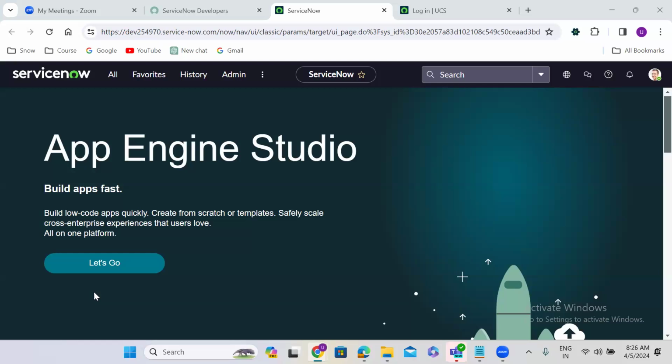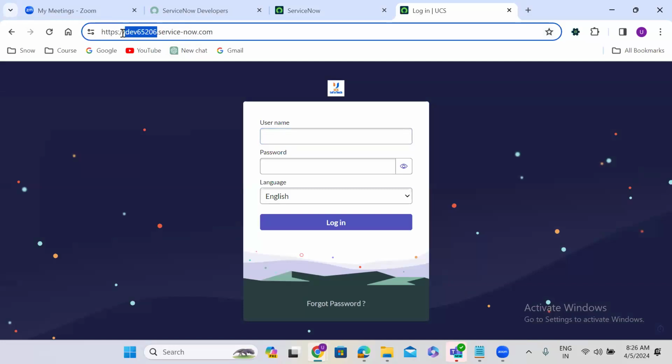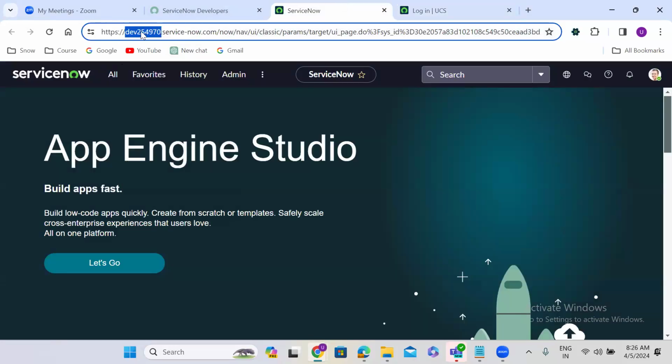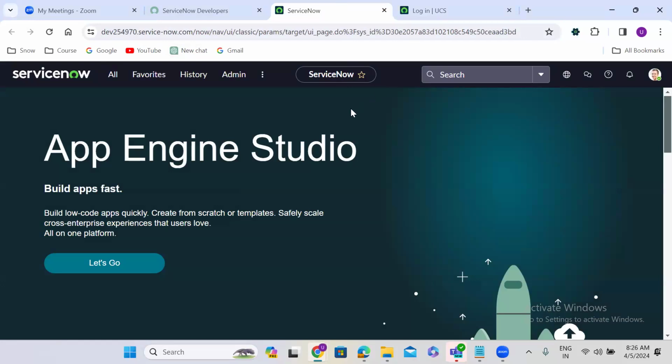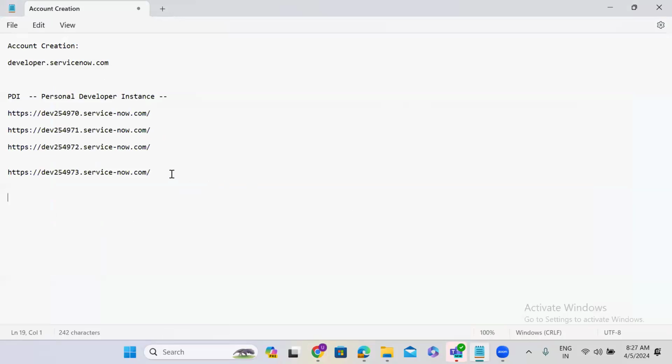Okay, sir. So this is actually my ID. Dev65206 is my ID, and this is Anikar's ID. Clear, right? Everybody should have an account on the ServiceNow platform. From their accounts, they should request a personal developer instance. It is free of cost. So we all request the personal developer instance from the ServiceNow accounts.